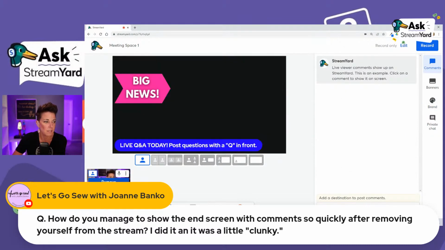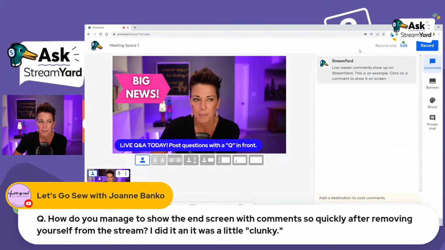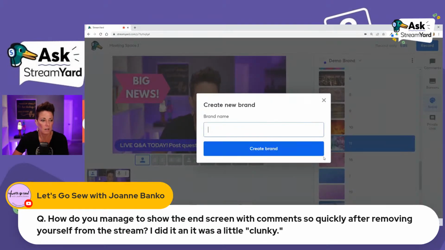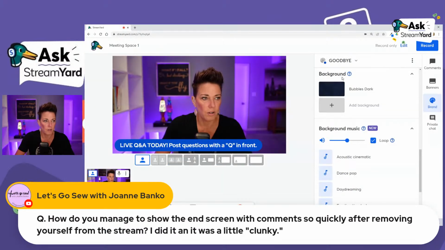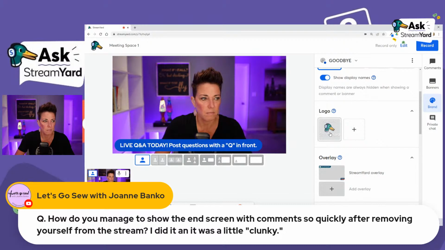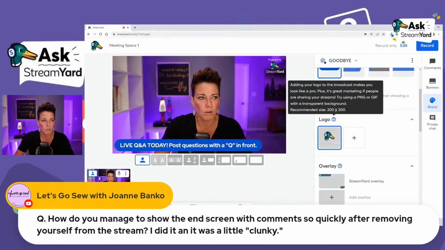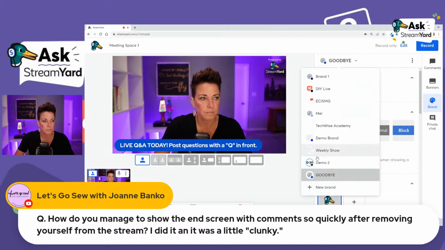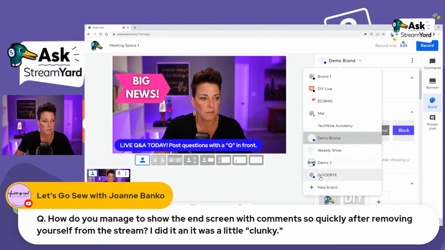One of the other ways that you could do this is you could actually create a brand folder and call it goodbye. And you would make sure everything's the same. So you would make sure your logo's displayed. You would make sure the color's the same. Let me do this real quick.